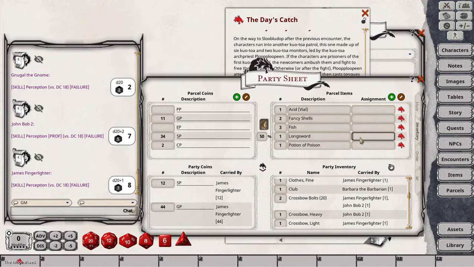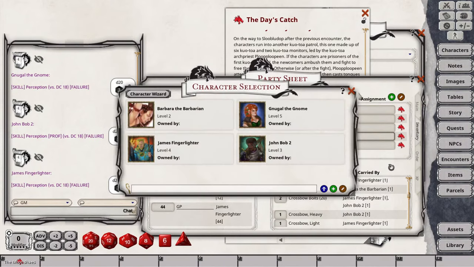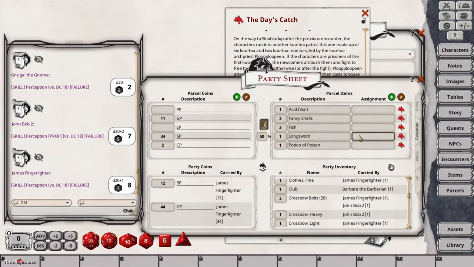I could type in all the different players that I have in the game. So Barbara or James or whatever. So if I start typing James, see, it pre-fills it. And I said, okay, that's going to go to James, and Barbara is going to get this thing, and the other ones are going to just stay in here, and I'll just hit this little button down here.